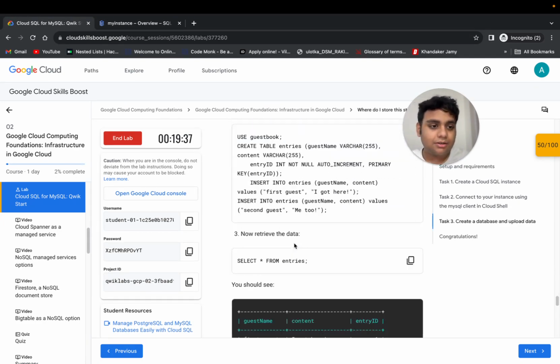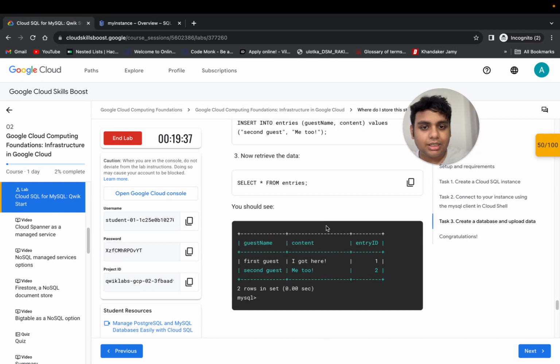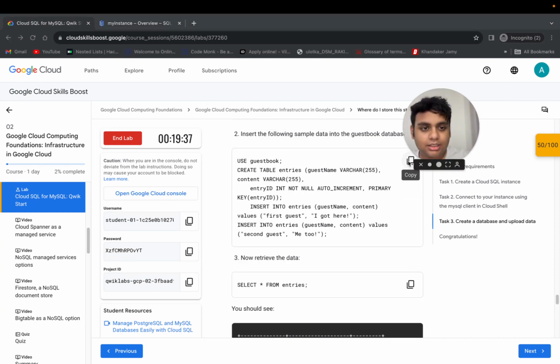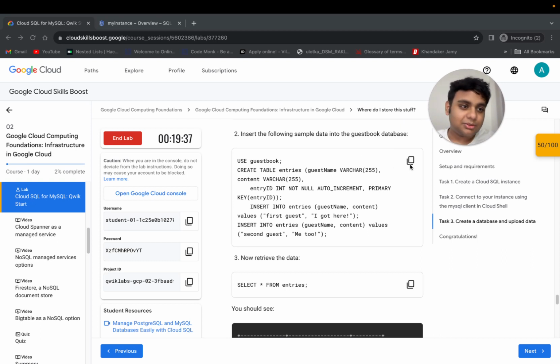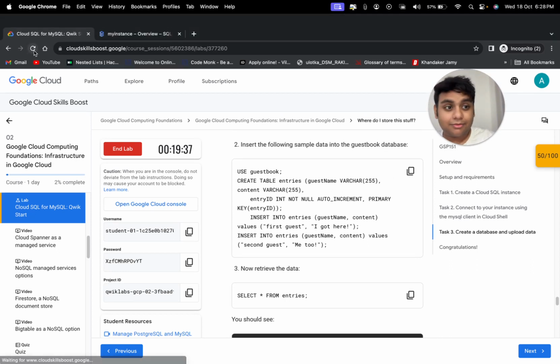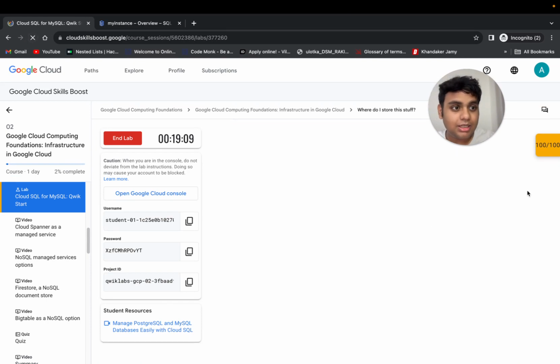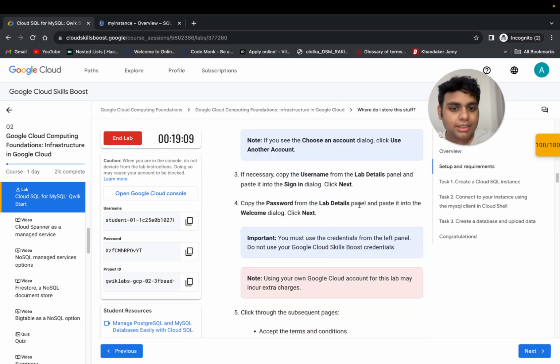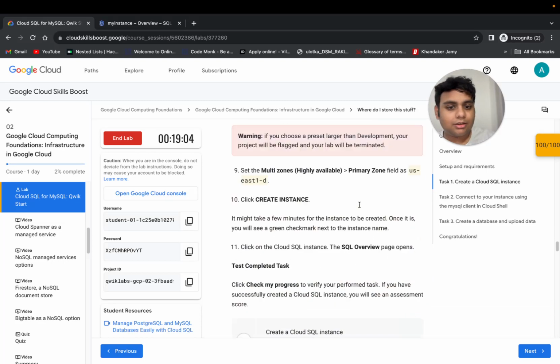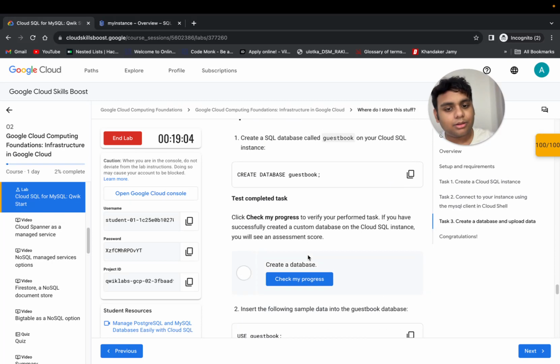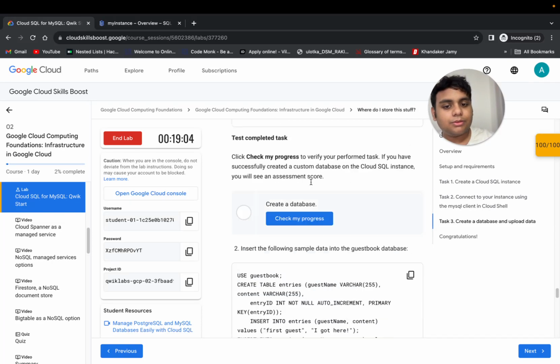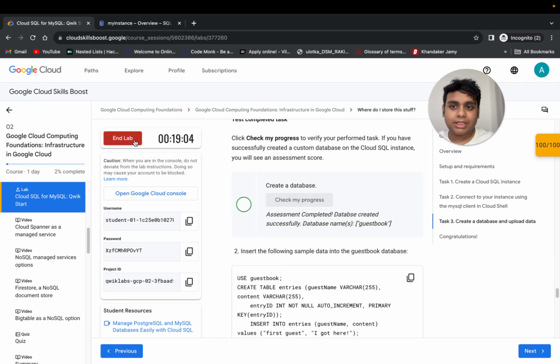No, you can run all of these to see what is actually happening, but I won't do that. Like if I want to run this, I can, but I'm not running it because this is not really important. But it's still 50 out of 100 for me, but I have completed all of it, so I'll just refresh it, and now it should be 100 out of 100, right? If you want to do that, check my progress again, you can do that, and you can also do it here, and then you can click end lab.